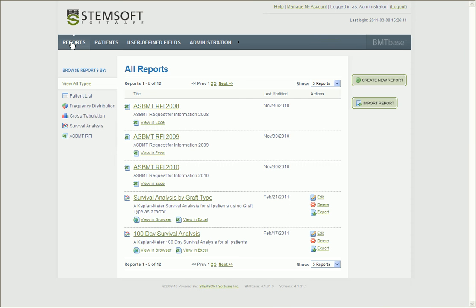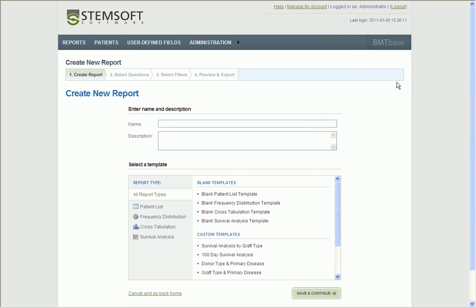To create a cross-tabulation, select the Create New Report button in the report homepage. This will take you to the report creation wizard, as we have seen in Module 1.2.